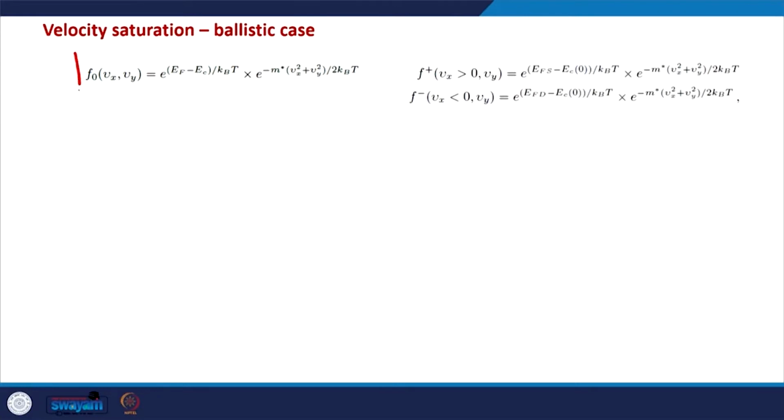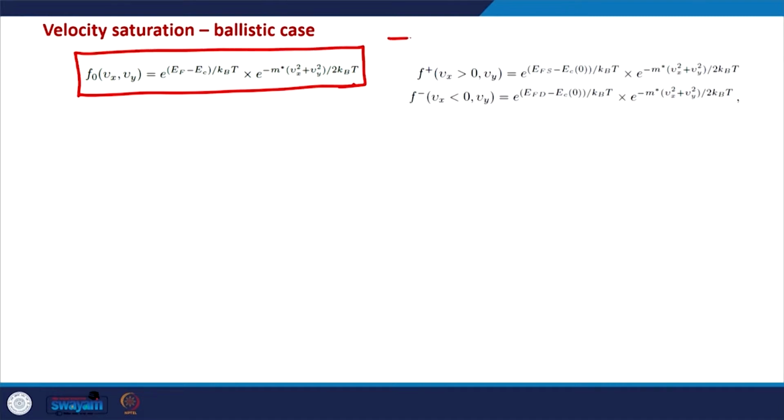In the last class we actually started understanding the velocity distribution at the top of the barrier in the MOSFET. So this is sort of the barrier in a MOSFET, this is the source side, this is the drain side, and at the top of this barrier the velocity is extremely important, and the distribution of positive velocity and negative velocity is what we were discussing in the last class. So we started with the Fermi-Dirac distribution function, and if we put proper values of energy in terms of kinetic energy, we get the so called Maxwellian distribution of velocities, which is given by this value.